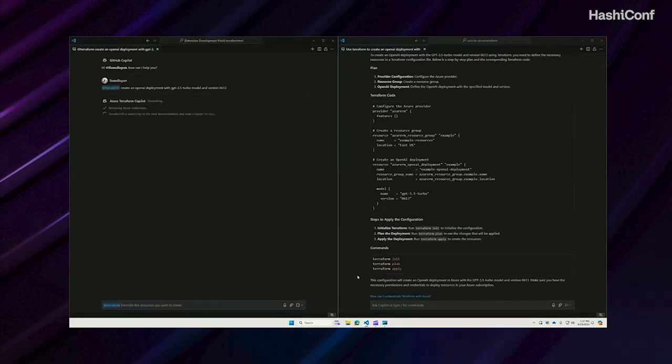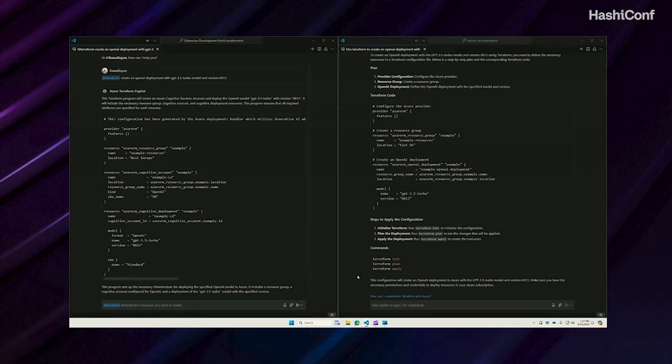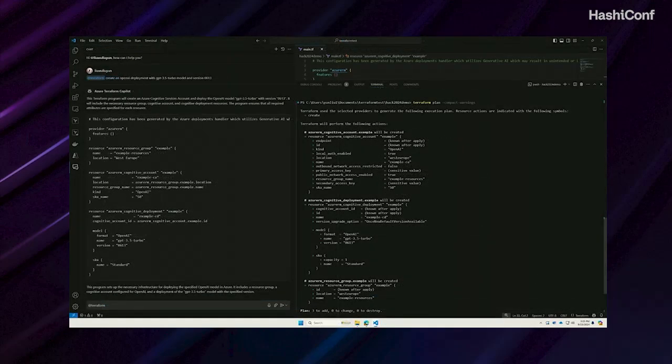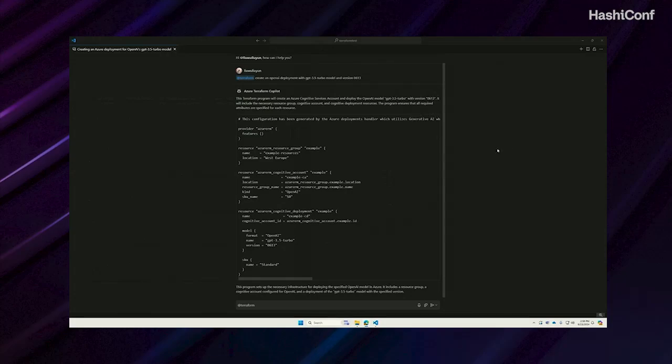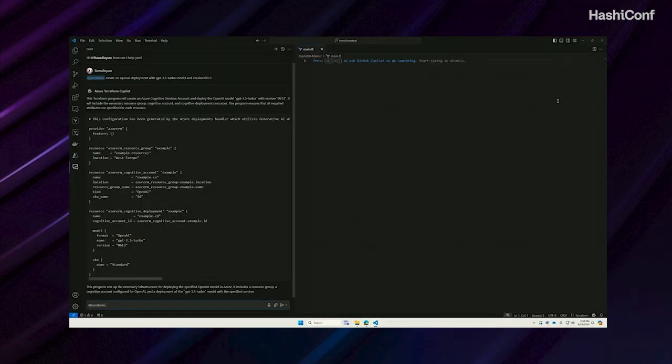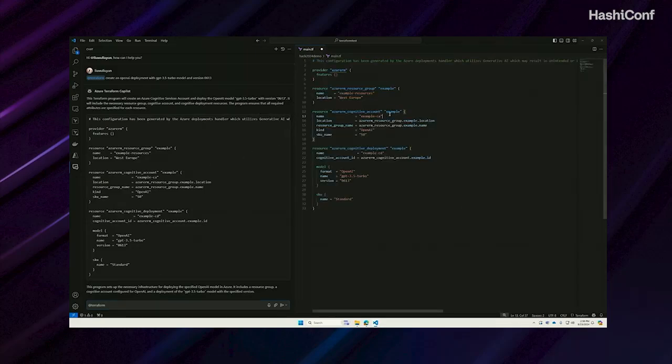Unlike the native solution, this participant uses a better-tuned prompt. It employs RAG and validation loopback to minimize hallucinations. When we rerun Terraform plan on the newly generated template, you can see there are no errors and the template is valid. With just one click from the chat window, users can insert the generated template into the open file. By leveraging the Azure Terraform chat participant, users can significantly improve the accuracy and efficiency when writing their Terraform deployments. Try it out today and experience the difference.